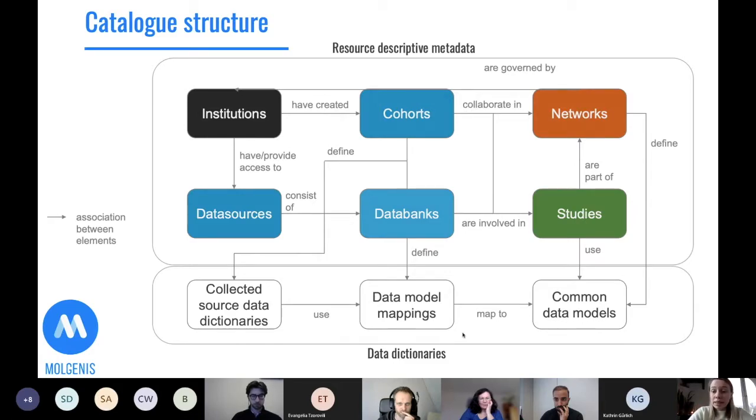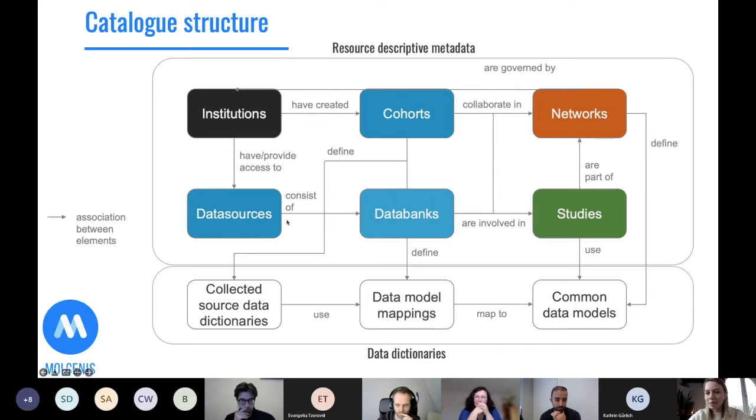So first, let's start with the catalog structure. This is an overview of the most important tables in the catalog. They store descriptive metadata about different kinds of resources, such as network studies and cohorts, and data sources and data banks, but that's kind of out of scope for today.